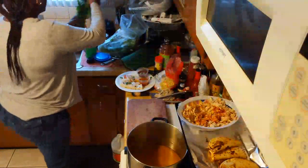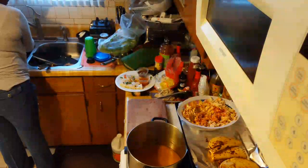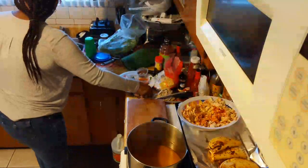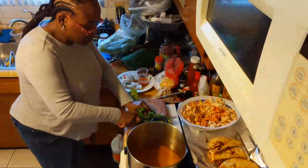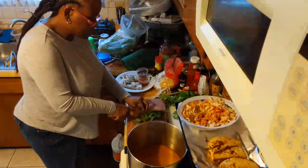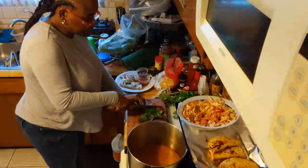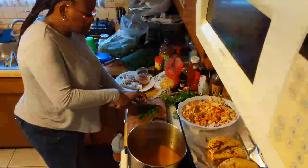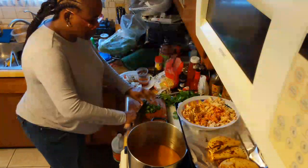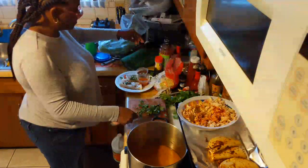Make sure y'all rinse this stuff off. Piece of beef right here. Can I try? Don't drop that plate. It ain't going nowhere. This is a little cilantro just for garnishing. But she gonna love this. I've been wanting it for so long, and nobody around here sells them. It smells so fresh.